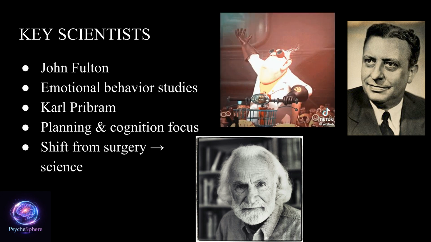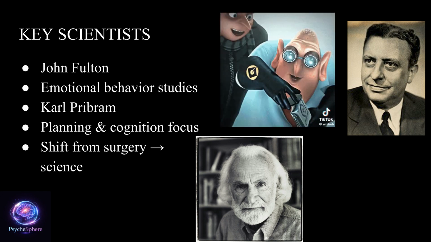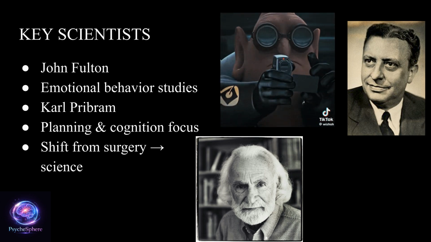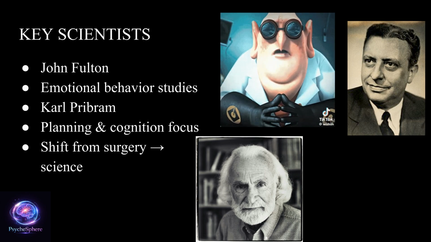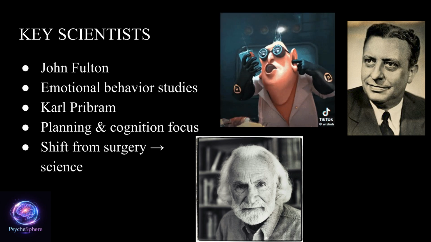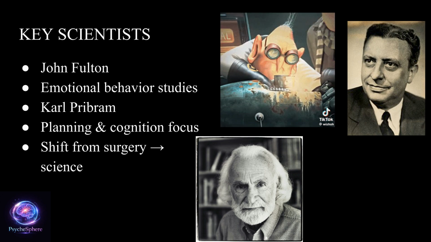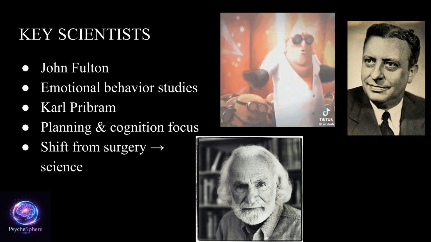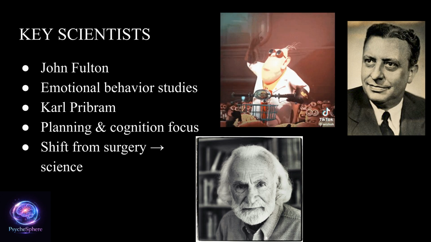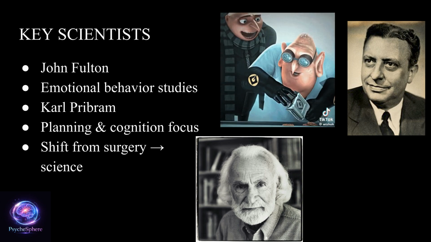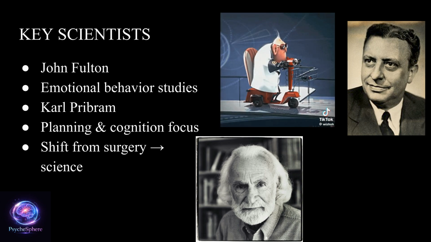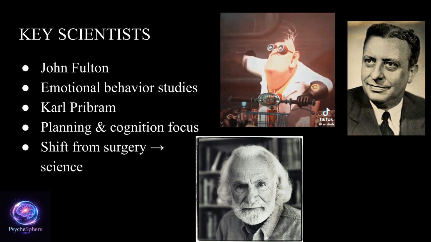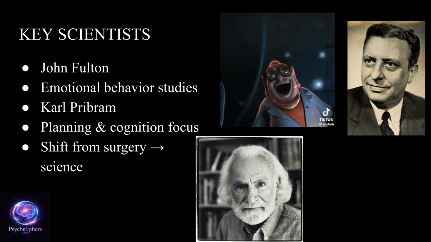Okay, so several scientists helped us understand the frontal cortex properly, thanks to John Fulton and Carl Pribram. I don't know if I'm pronouncing their last names right, but correct me. John showed that removing parts of the frontal lobe actually changed our emotional responses, while Carl emphasized more that the frontal cortex is not just about movement, it's about planning and organizing behavior over time. Their work helped shift neuroscience away from these destructive procedures and toward understanding the actual brain functions.